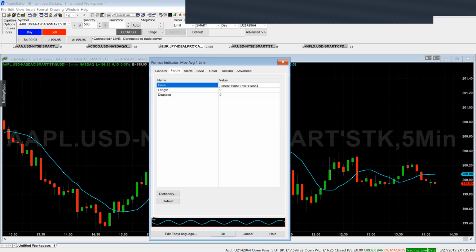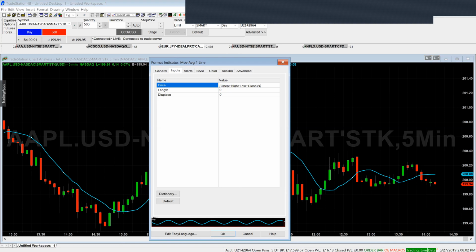All that inside parentheses, so we have an addition of all the different price points, and I'm going to divide that by 4. Okay, so this is going to give us an average. If I plot the moving average the way it is right now, it's going to create an average of my formula, whatever the result of that is. So on every bar, I'm going to take all the 4 price points of every candle or every bar, create an average of that by using the formula that I just typed in.